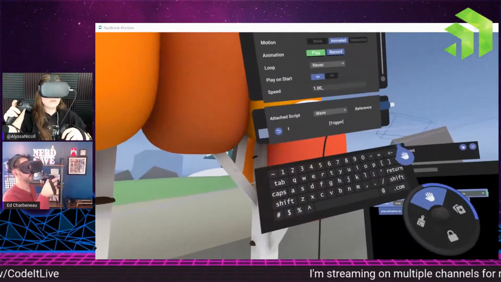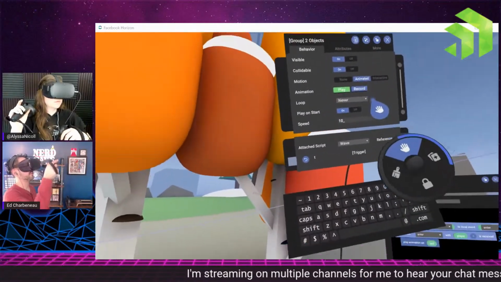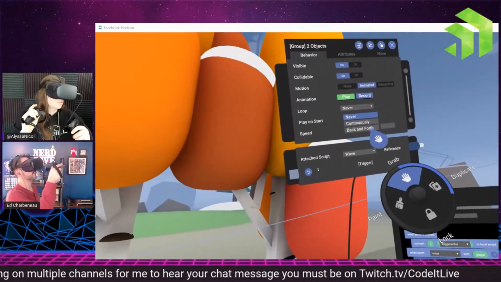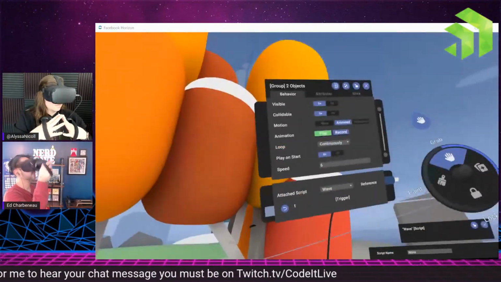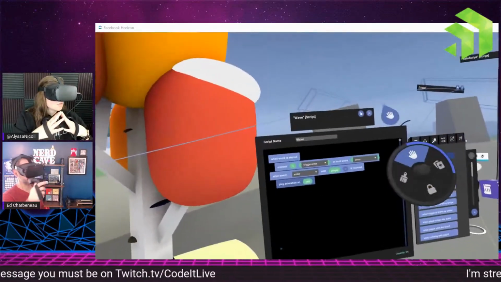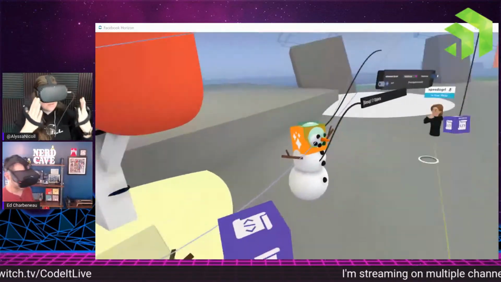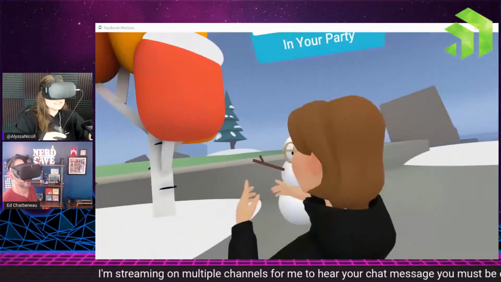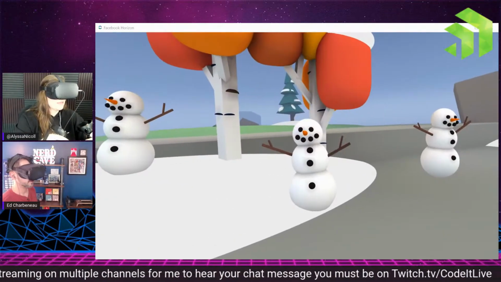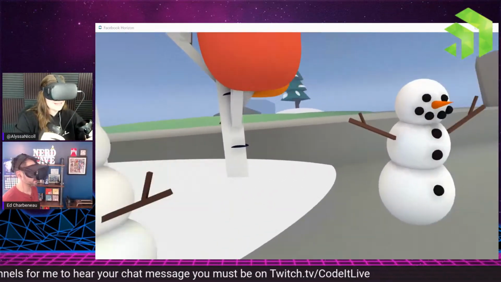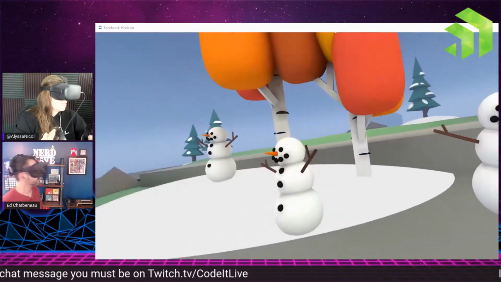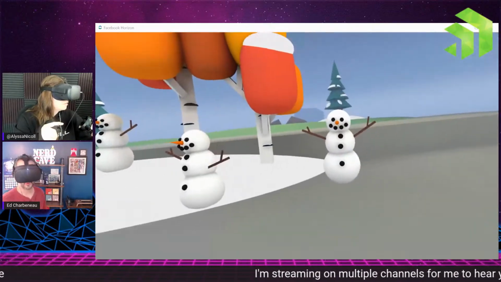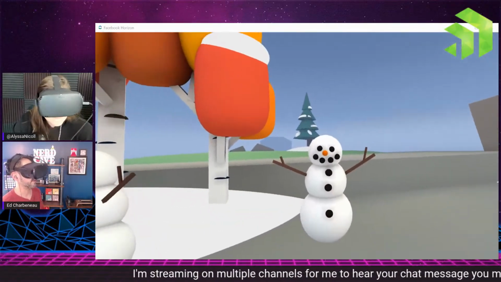So I'm going to make him go crazy. We're going to change the speed of his animation to 5, and then we're going to play it on start, and continuously play the animation, since he doesn't want to do it on command. So you're saying it should be going right now? Yeah. Are you seeing the animation? Maybe there's something with multiple people in animation. Yeah, there's still no arm for me, so it might be because we're multiplayer. As soon as you attach an animation to the arm, it just disappears on my screen. I've had animations act kind of wonky on me before, so maybe there's some glitchiness around them.